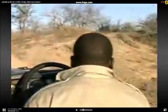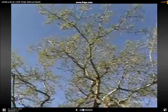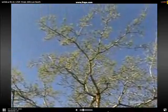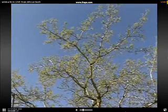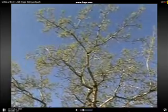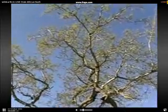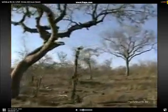This is the marula, one of the species whose leaves are more edible. You can survive out in the bush eating the leaves. It gives fruit at the right time of the year. From next month, all of these species start to bear fruit. Around December, January, February, we enjoy a lot of marula beer here. So that is a marula tree. It's a very, very common species around here.